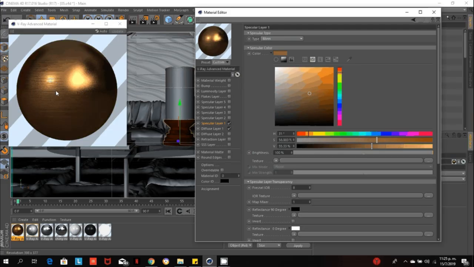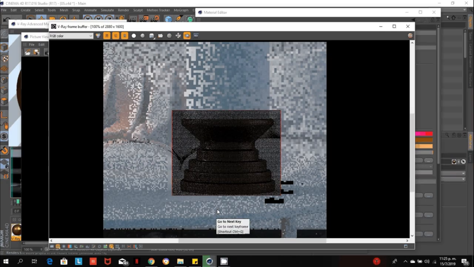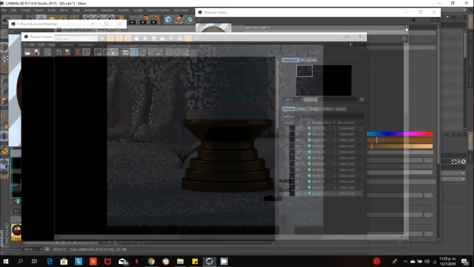Looks okay. This has been the same gold material. All I changed was the colors of our material. Let's see how it looks. As a metal material, the gold material and the copper material have the same look on rendering. So it could be a little bit more reddish.